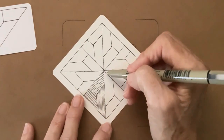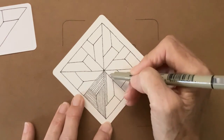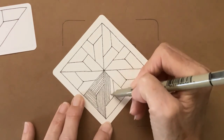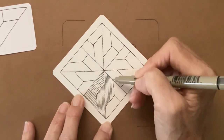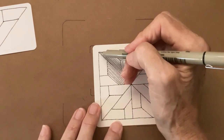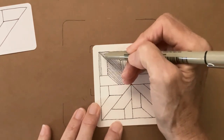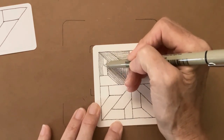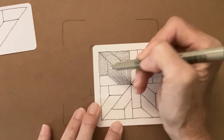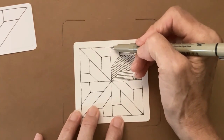Okay, so I'm going to find the longest side here. I don't speed up my videos because I don't like watching videos that are sped up. Here's my longest side. But you are welcome to fast forward on this or slow it down, whatever works for you. For this video, I'm going to fill in one of these squares. And each one of these is going to be exactly the same as what I'm doing here.